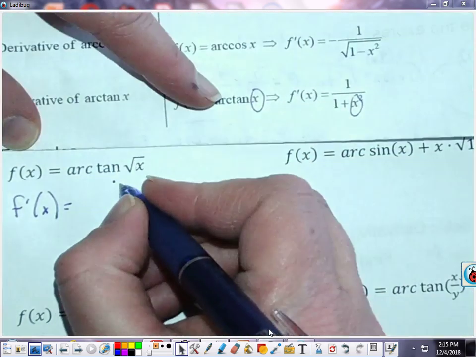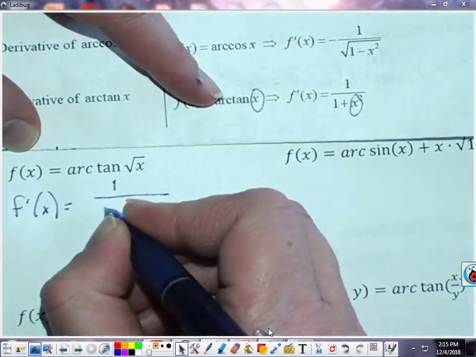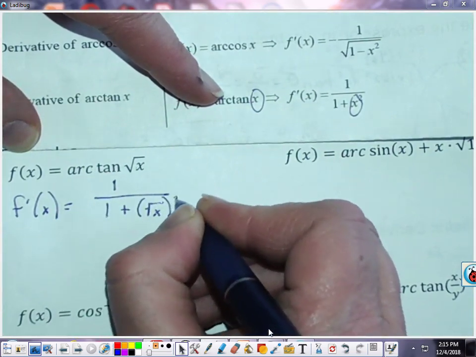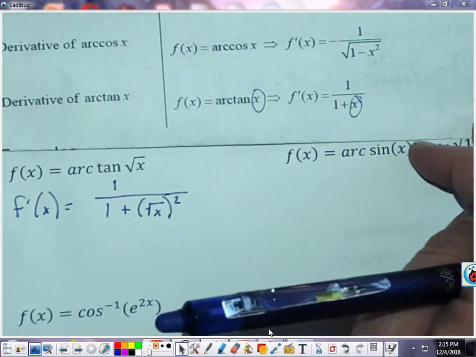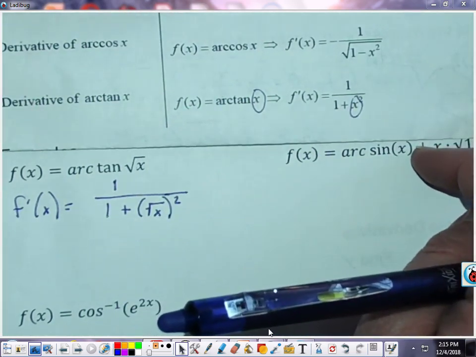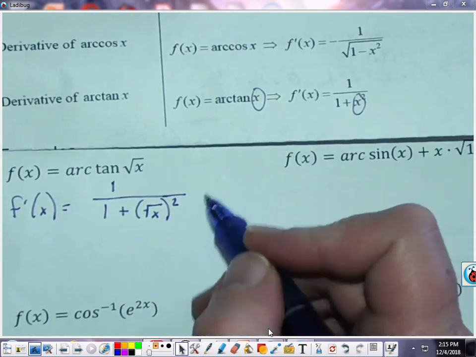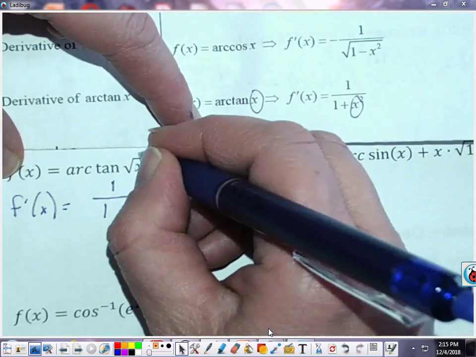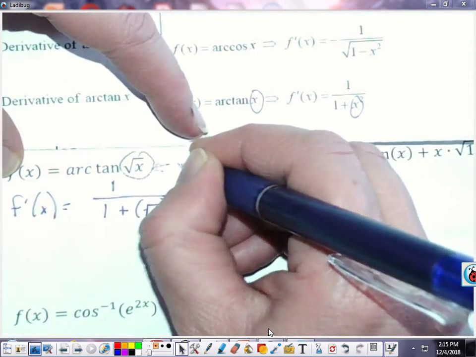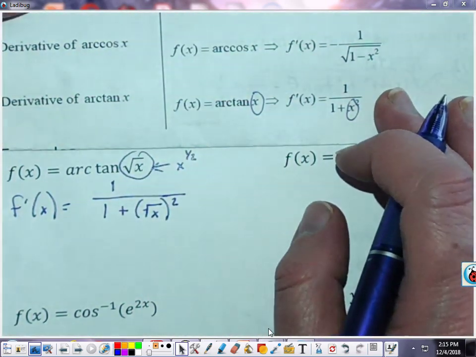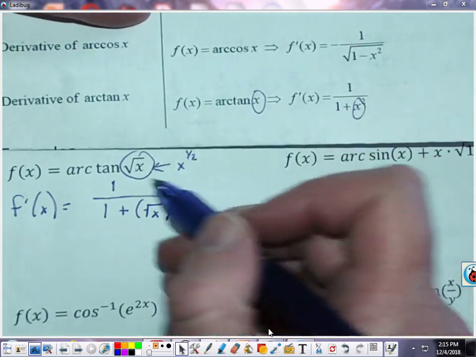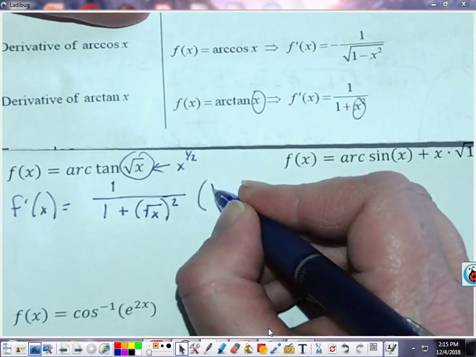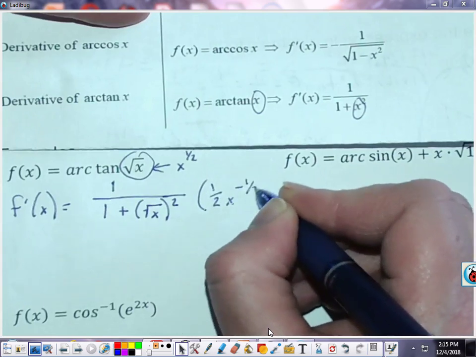All right, so here we go. 1 over 1 plus, that doesn't matter here. I can put square root of x squared. Well, yeah, that's x. I thought you meant after that, like plus x. I was like, no. Okay, and now, Michael's exactly right. This is x to the 1/2. So when I say times the derivative of the inside function, I kind of need it to look like a power. So what's the derivative of the inside function?